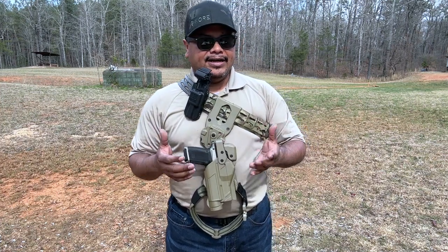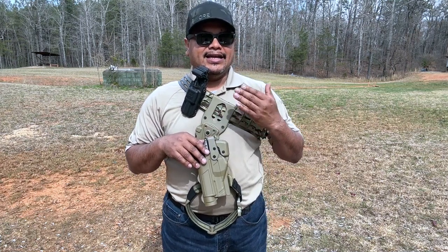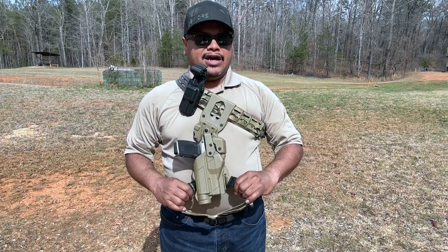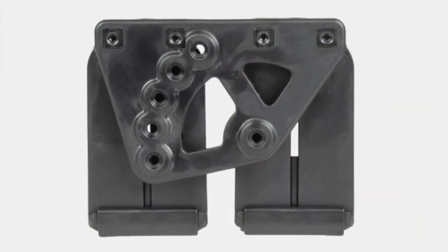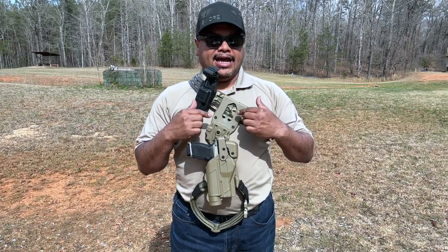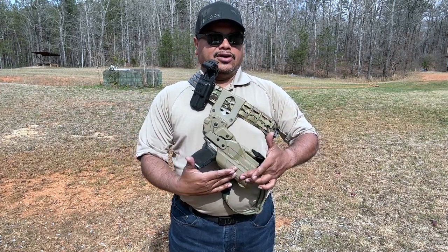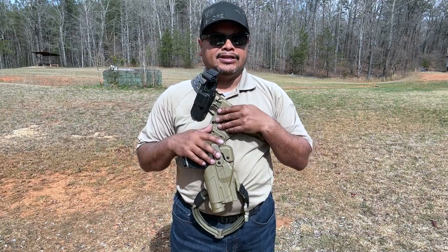Not very inexpensive, but you get a lot of stuff from Alien Gear - your belt connection here, quick disconnect for your holster, your leg drop attachment, leg strap, and you also get the MOLLE attachment, which I didn't use in the video because I really don't care for it. But you have the option to attach it to a tactical vest or plate carrier that has MOLLE up front. It's basically the same thing, and it's got a cant to it where you can directly put the firearm up and carry it on your chest rig if you'd like.